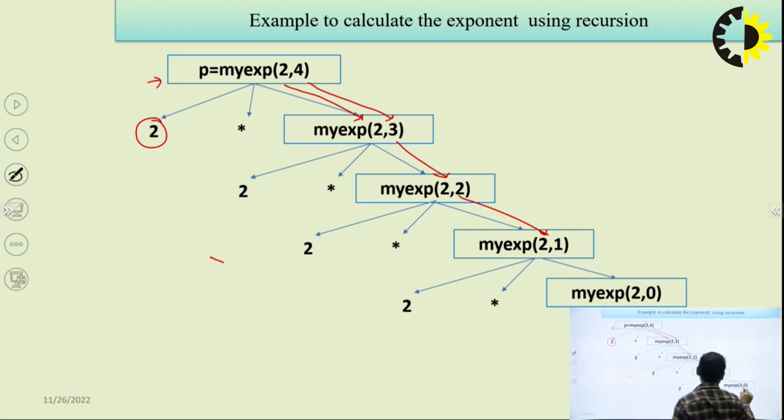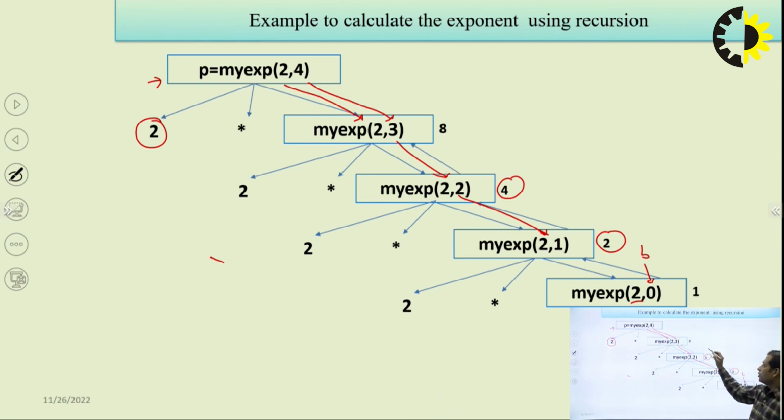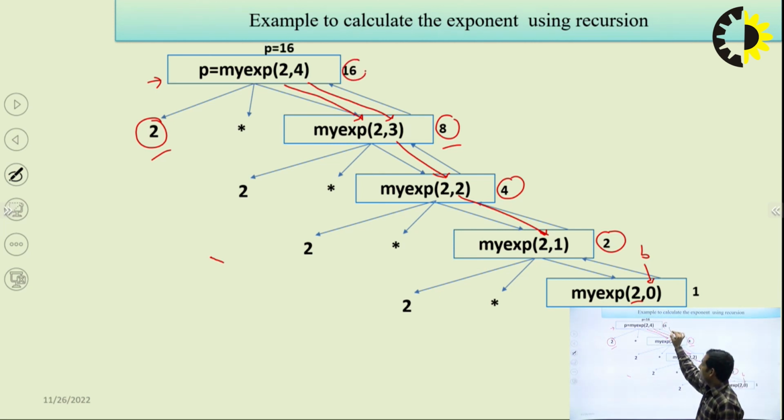Now 2 power 0, this is the base case, b is 0, so return 1. So this will return 2 into 1 equals 2, then this will return 2 into 2 equals 4, then this will return 4 into 2, 8, and this will return 8 into 2, that is 16 here, and this 16 is saved in the variable p.